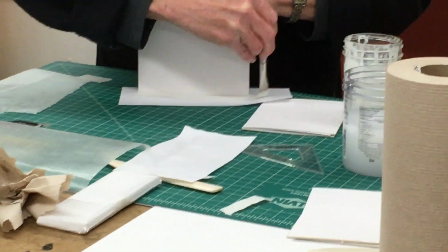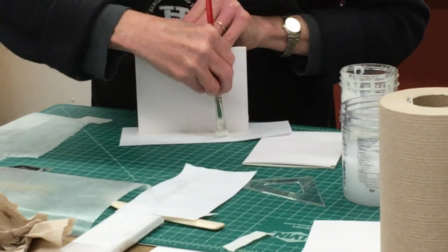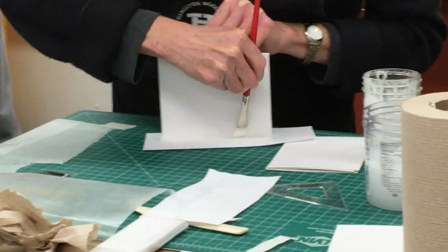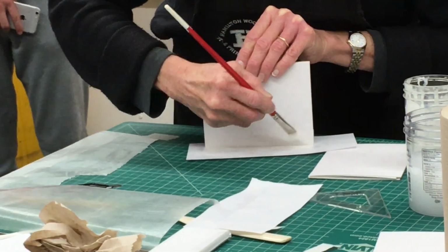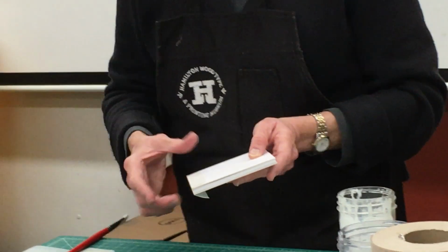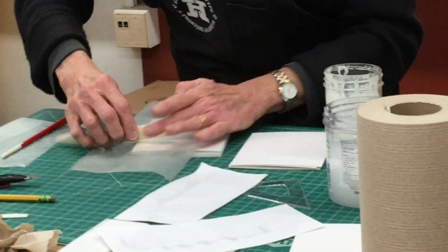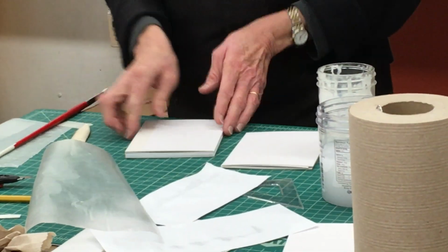This is going to be glued onto the cover, but I'm putting the glue onto the mulberry strip, in next to the book, and I'm getting it covered so the gluing pattern is in a fan shape from the center of the book out. You'll probably have begun to notice that this PVA dries really fast, so you have to have all of your stuff right there with you. You can just lightly push it over with your thumb, and then bone it down with your bone folder, and it practically disappears into the cover of the book.